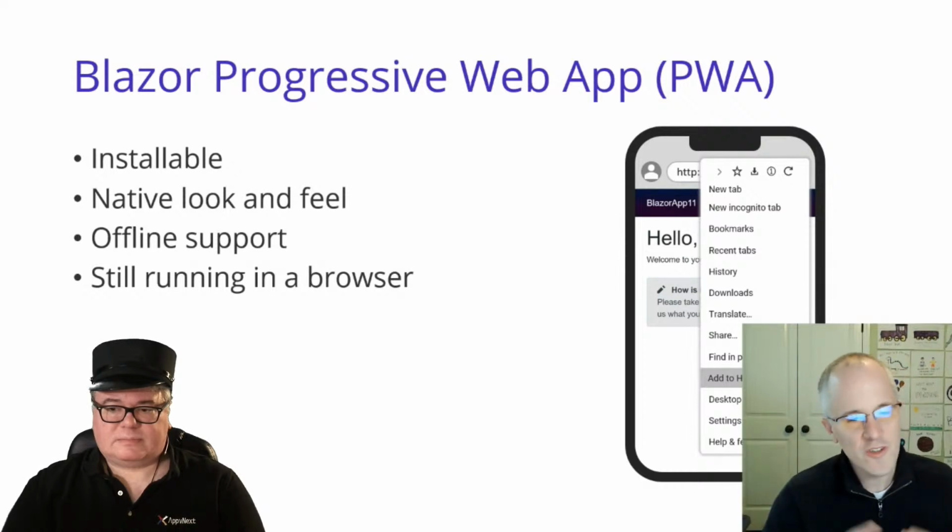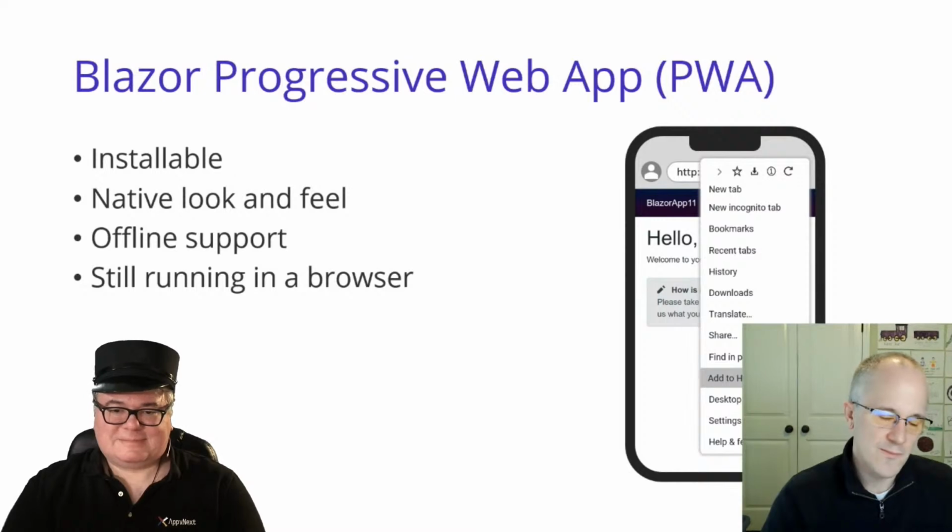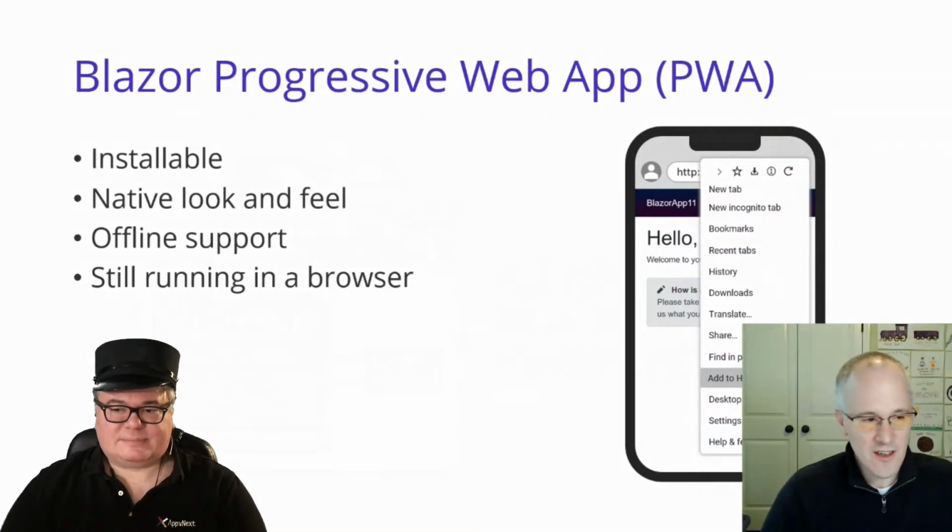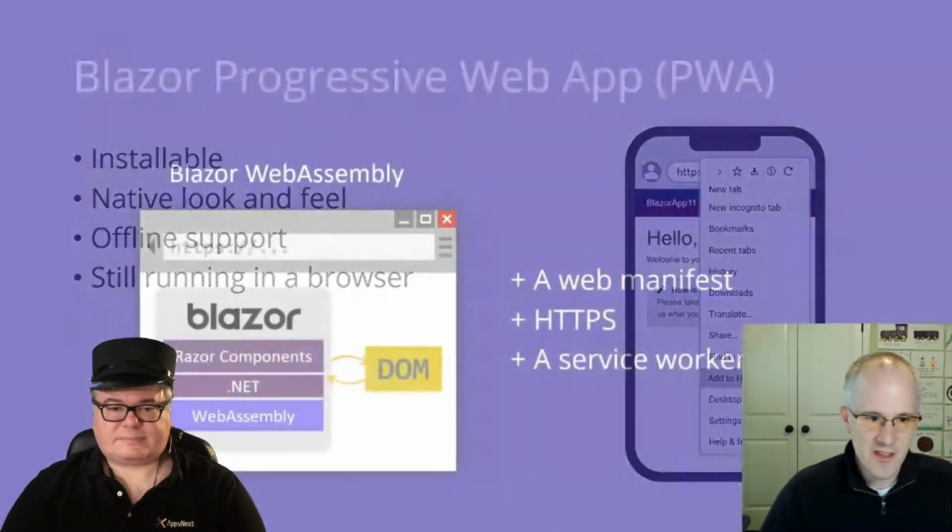But you're still running in the browser. It's still fundamentally a web app. It's just starting to look and feel more like a native application. Yeah. PWAs, I think, are a great option, and we help you with that in Blazor WebAssembly. We have template options for building progressive web apps, and we'll set you up with all the needed artifacts.